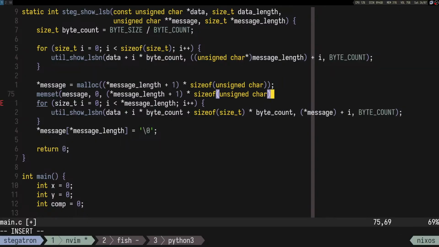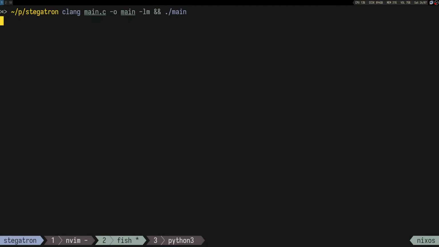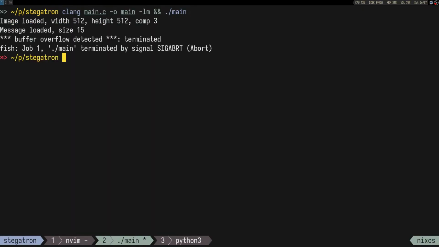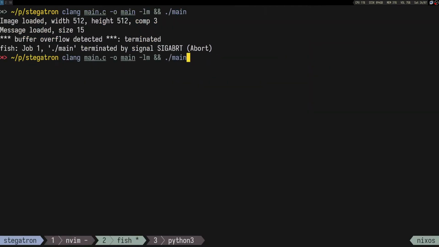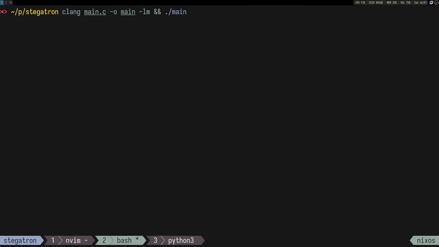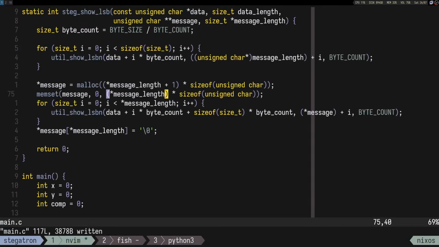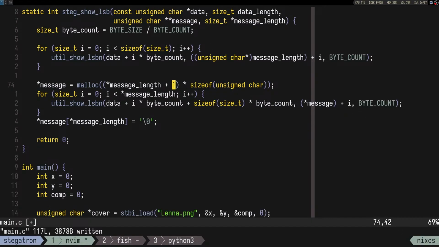Yeah, that's why I want to use calloc, but I don't know why it seg faulted there. Message length. Okay, I mean, I'm just gonna use calloc.